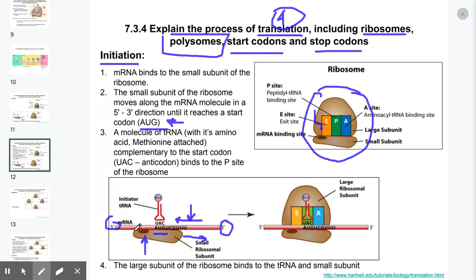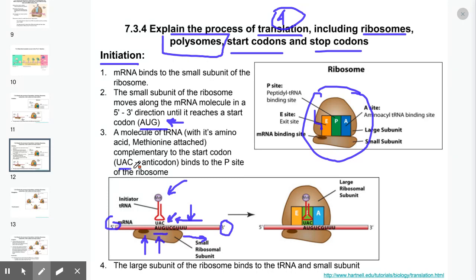So when that start codon is located at the P site, well, there isn't really a P site yet because a large subunit isn't there. When that's kind of in the middle of our small subunit, boom, transfer RNA will form complementary base pairs with that codon with transfer RNA's anticodon.